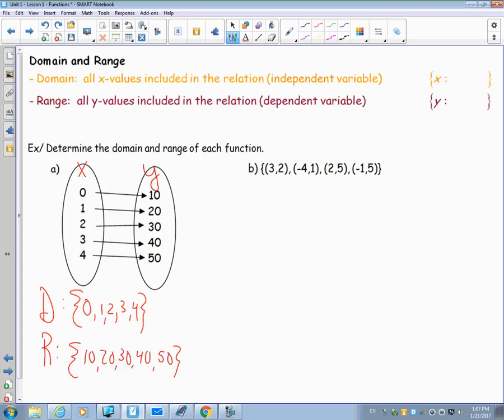The same thing can happen when you have ordered pairs. The only trick with ordered pairs is they're not actually in order. They're in order together. This x makes this y and this x makes this y. But often the pairs aren't in the right order for what we want to do for defining our picture frame.